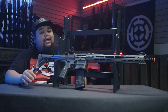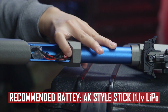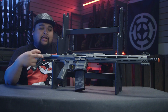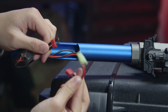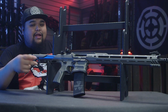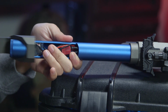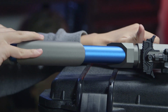Now, to install the battery, all you need to do is remove that Allen key screw and slide the stock off. That will expose the battery window at the top of the buffer tube. Now, this gun is pre-wired to Deans, and the battery space is shared with the wired-in MOSFET and a Tamiya adapter. It is a little cramped in there, so you would be able to fit a 7.4 LiPo battery, a stick type, or a smaller 11.1 PDW style battery. So if you play around with the wiring a little bit and remove the Tamiya adapter, if you wire your batteries to Deans, it'll open up some space and allow you to put a larger battery in there.